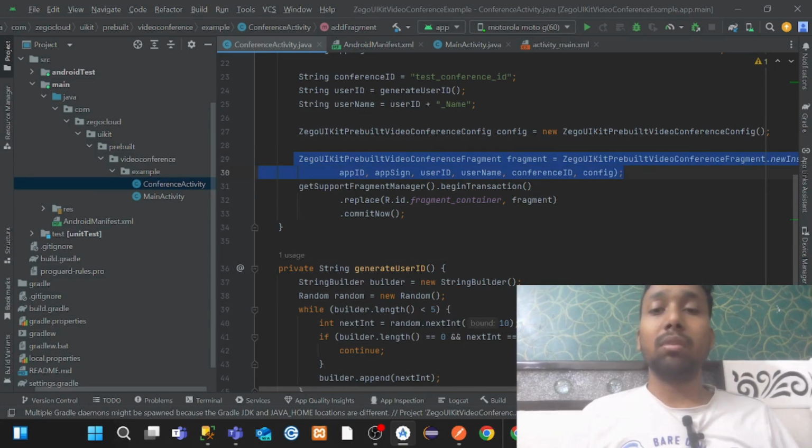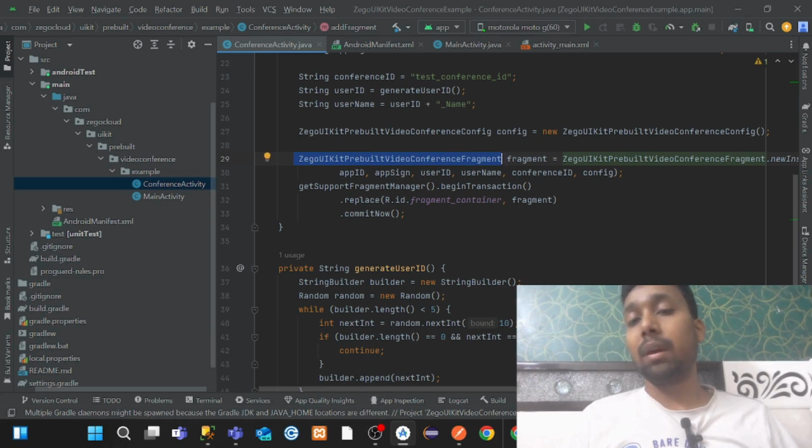They have also introduced a fragment in which whole UI kit will appear. So whole UI kit will appear inside Zego UI kit pre-built video conference fragment. So this is the fragment. ZEGOCLOUD have already done code of these much things to make us a low code platform for its users or developers.